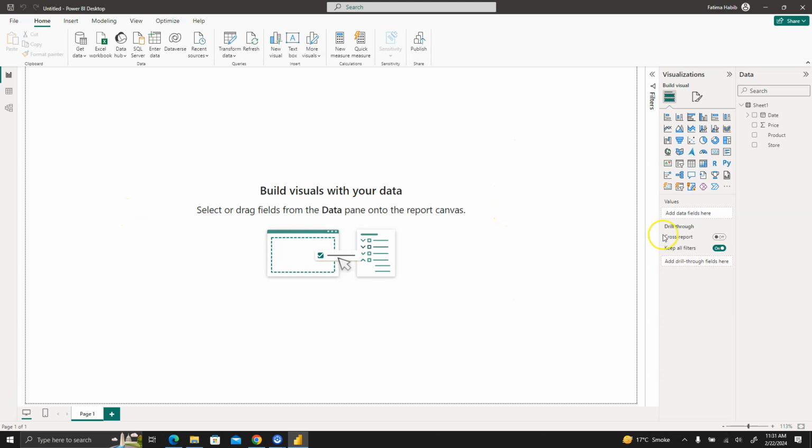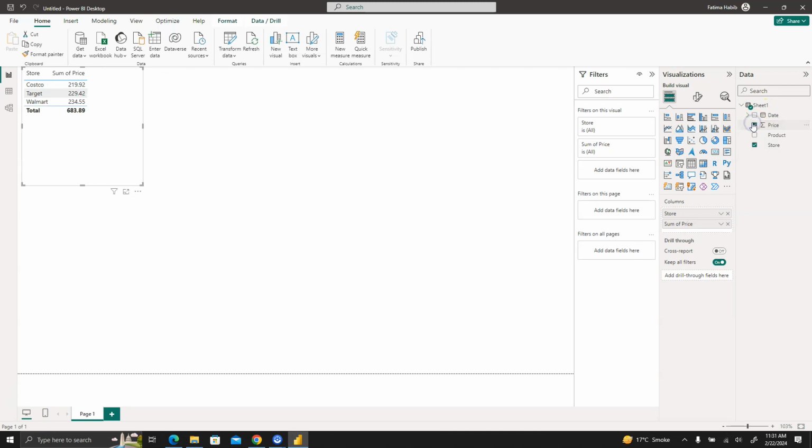In the report view, you can make the reports and visualizations using these options here. And for instance, we have a question that we want to know that which store has provided us with the best options or the best price offers. So very first would be we select store and price. So you can see that here the sum of price is visible, and it is very easy to know that Costco has provided the minimum price offers, while we have spent the most in Walmart.